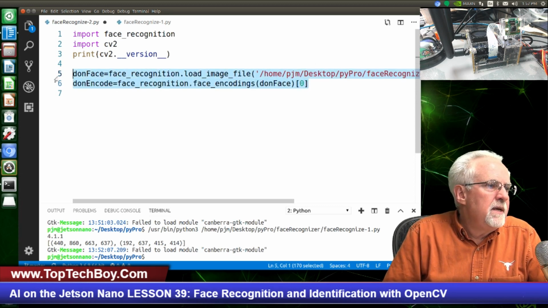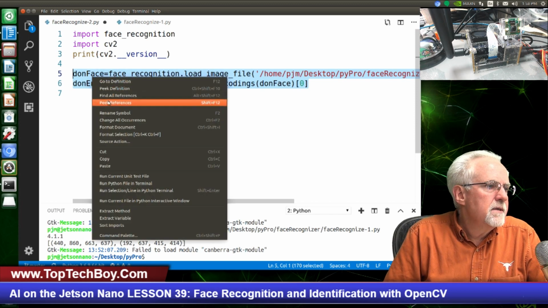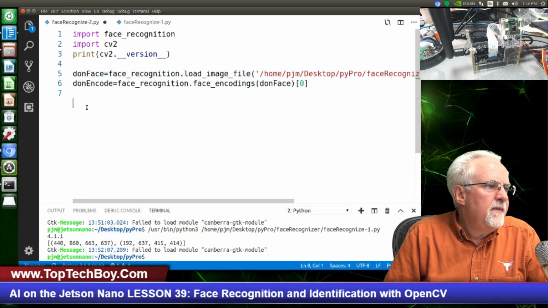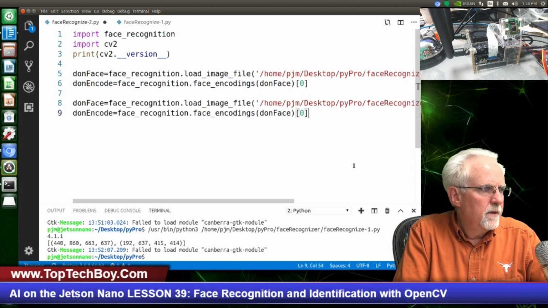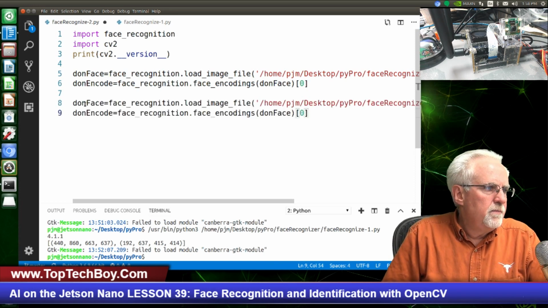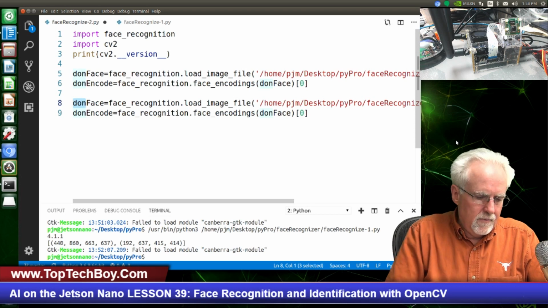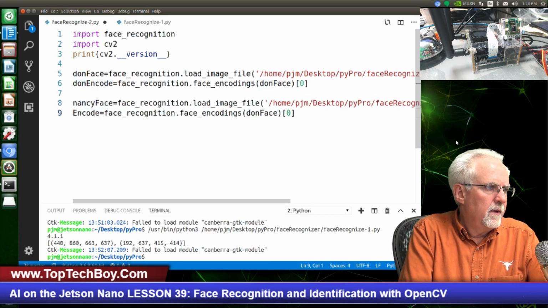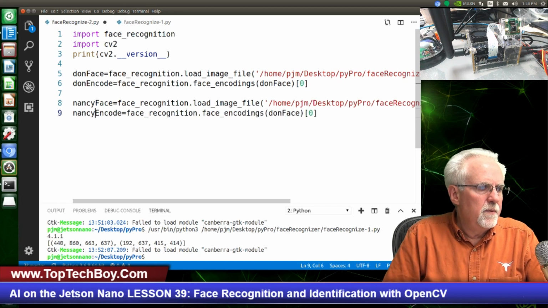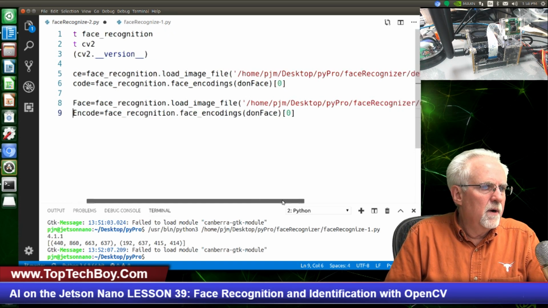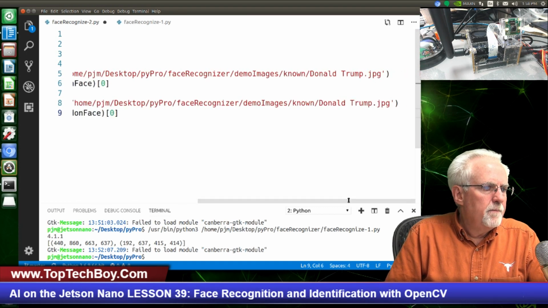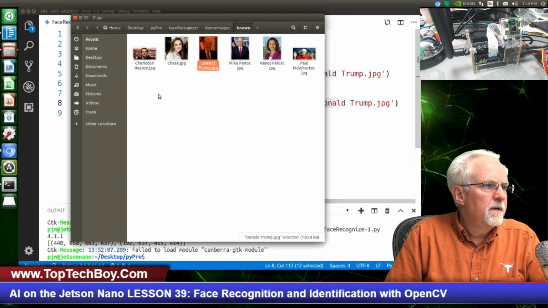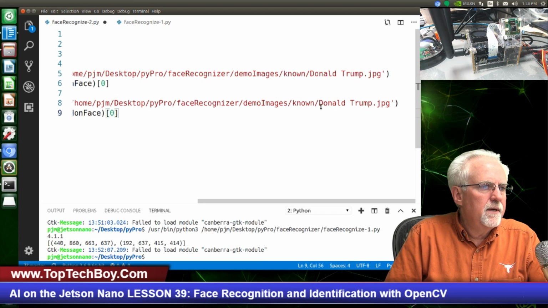Okay, well, I think it would be easier if I just copy these two lines, and then we also need to learn Nancy's face. So this would be Nancy face, and this would be Nancy encode. Well, I need to go to her picture, but what you know is it's in that same folder, right? It's in that same folder, but it's just Nancy Pelosi.jpg.